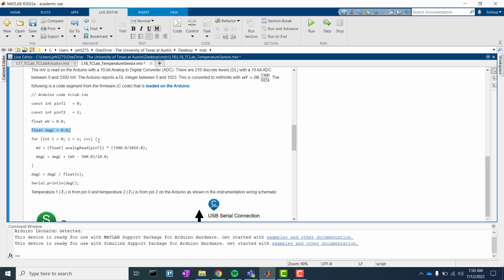This is a for loop, and in C, for loops work by giving the initial condition. So i is equal to 0, and i is an integer because you have to declare the type. Then the condition for ending, so it's going to go until i is less than n. And then i++ is the thing that happens after each iteration of the loop. So it adds 1 to i each time, is what that means. In Python, that would be i plus equals 1, for example.